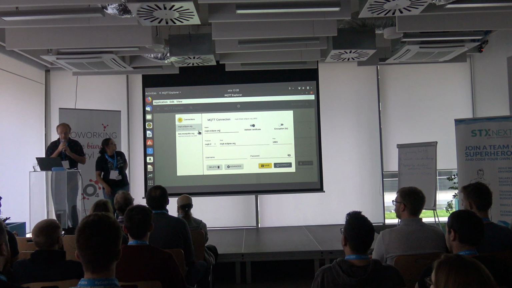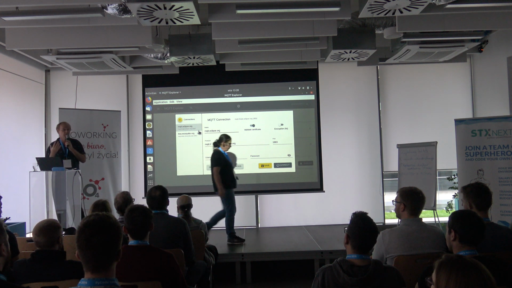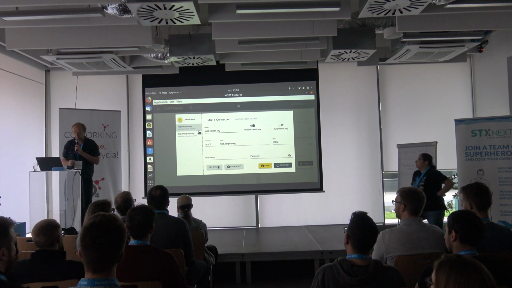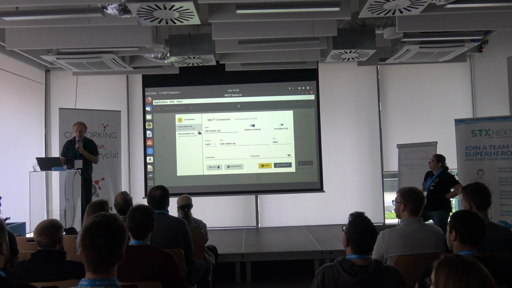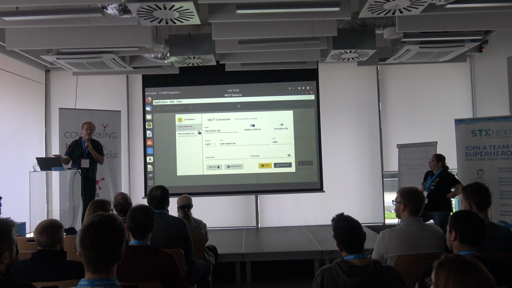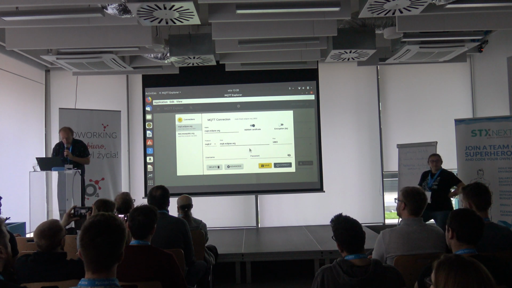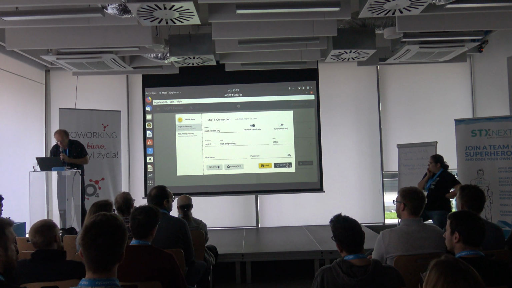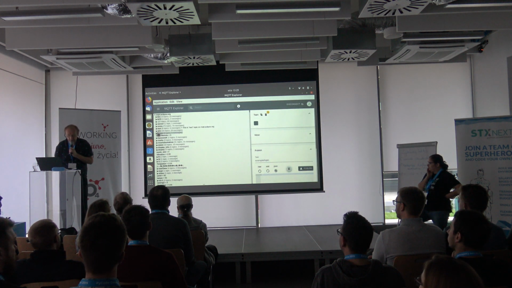So here we have MQTT Explorer. This is one of those user interfaces. Before you start programming, you want to make sure that your broker is working. There are two free brokers that come pre-installed when you run MQTT Explorer. This will run on Windows, Mac, and Linux. It gives you some parameters. You have to tell it the name of the broker, the topic, and the port number, then you connect, and then you can see all of your topics.